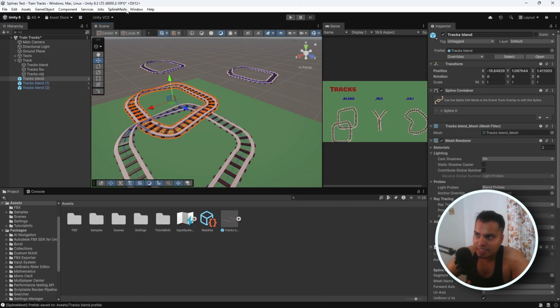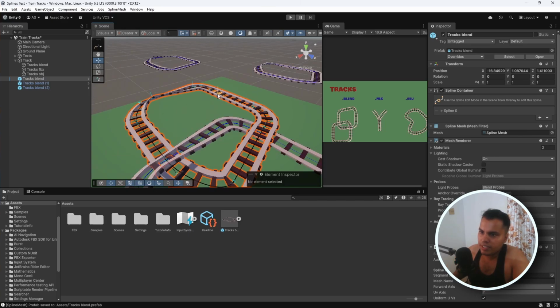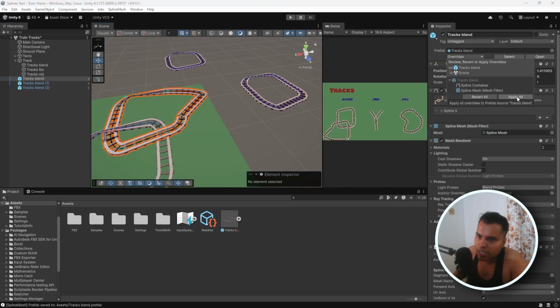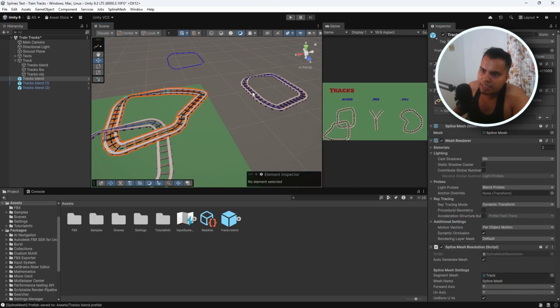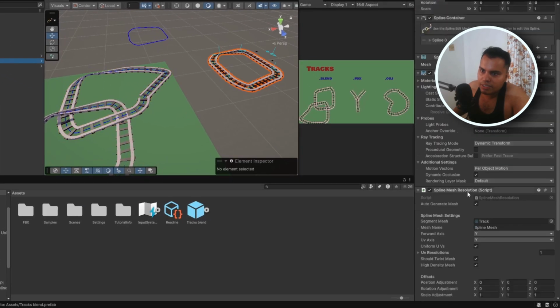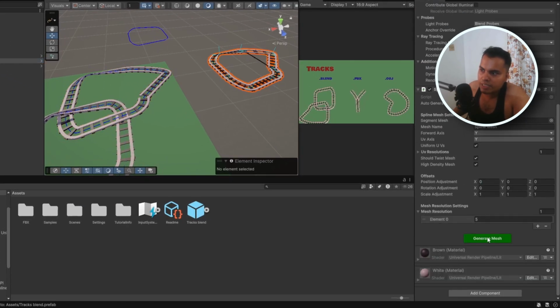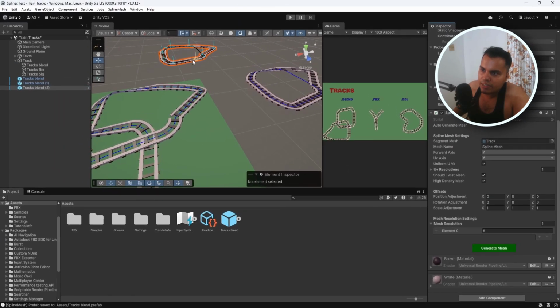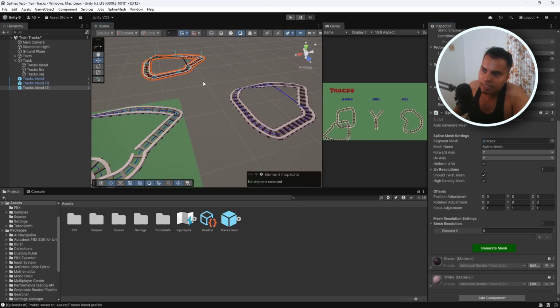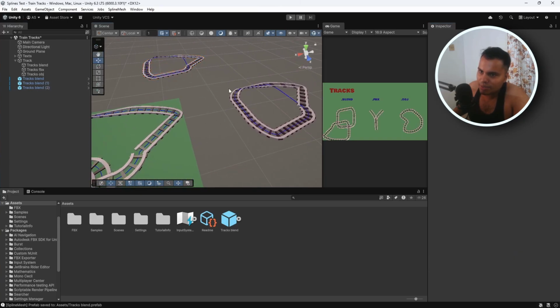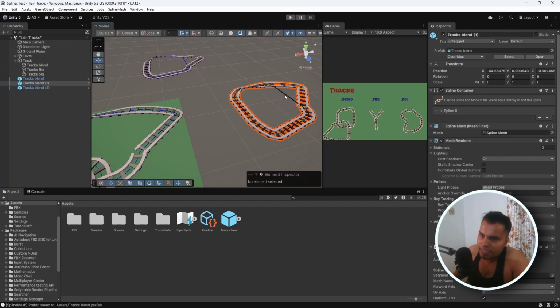Okay, this is just a workaround, just so that you can spawn a spline mesh. That's it. If I go over here and then move this mesh and apply my changes, you can see things get broken at the other end. The only way to work around this is to regenerate the mesh manually. That will cause the mesh to be regenerated, but you can see that the visuals will not be regenerated for some reason. Unity thinks that the spline is still the same.